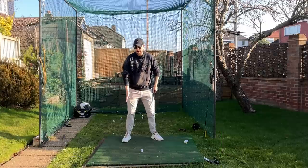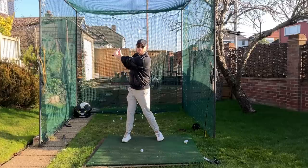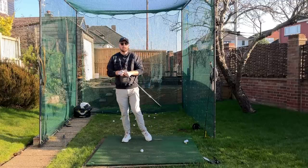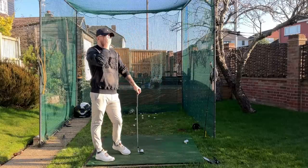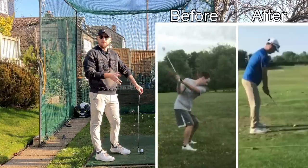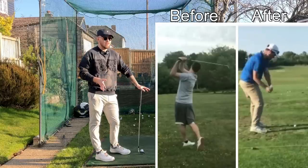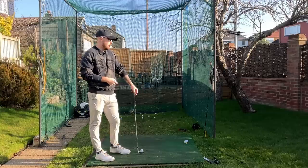Also, that flare in the feet made rotation in the backswing a little bit easier. So then we could match up a nice bit of backswing turn with those arm movements, and got rid of that awkward-looking weak backswing. Even from down the line here we can see just a crazy difference — this real funky shaft structure before, and then after it just looks like a top pro, doesn't it? So it's incredibly different. You would have thought we'd be working on so many things, and we barely even touched shaft structure for most of our lessons.